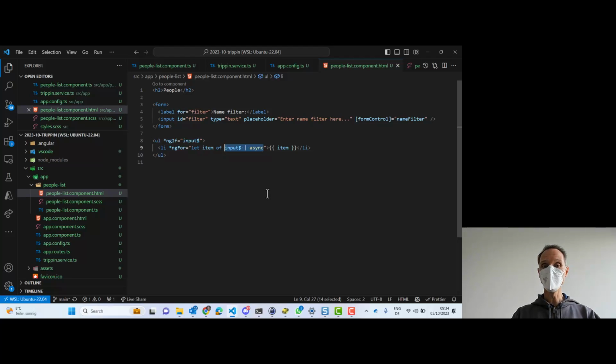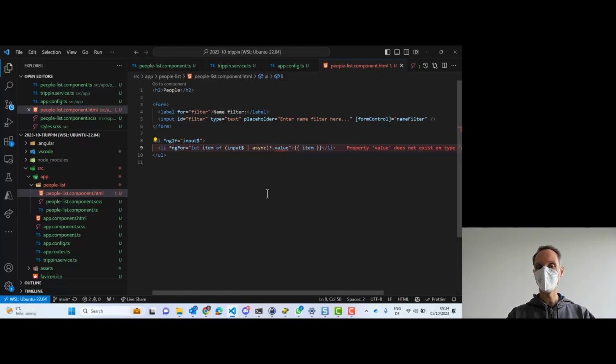What I could do is simply do it something like this and say value, right? Okay, this value thing can be null. We can maybe fix that one. Let's simply say question mark, or here do an exclamation. We still have a problem here. This value thing is still null. It doesn't work really nicely, does it?